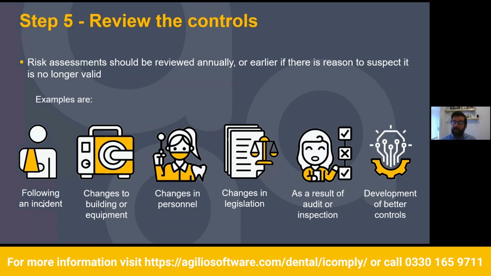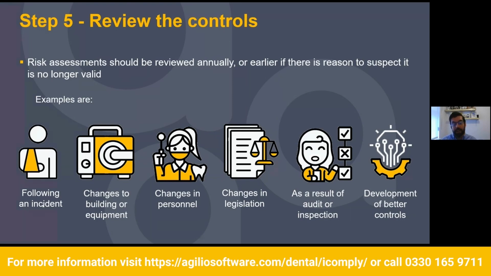If there are changes in legislation, that's a pretty obvious one. But if the law changes, then you need to review your assessment to make sure that it still complies with that law and any particular changes within it. As a result of audit or inspection, so this goes back to CQC, HIW, HIS, CPI in Scotland, and RQIA. If they come into your practice, have a look at your assessments, determine that your assessments are not good enough, or they find errors or gaps in it, you then need to review it and improve it to make sure that it covers their concerns.